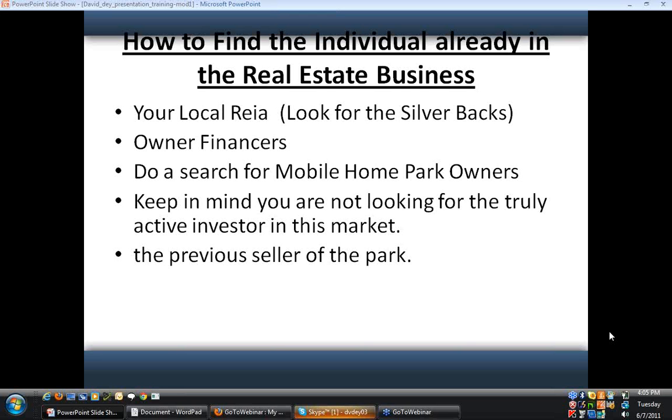I would say the average age of my private lenders is 60 to 65 years old, and some of them go into the 70s and such, but I have very few private lenders that are under 50. There are a few, but most of them are going to be in the 60s and 65s. That's why I say keep in mind that you're not looking for necessarily the active ones, but the semi-retired guys. And the other reason for that is because they've had time to build up their IRAs or their retirements, which means more money for them to lend out.